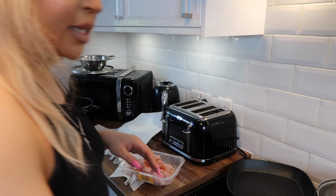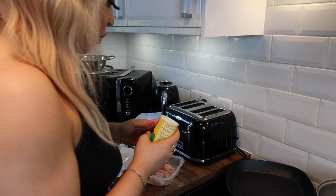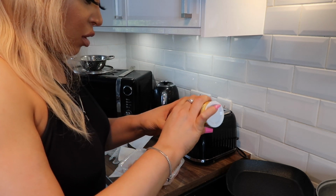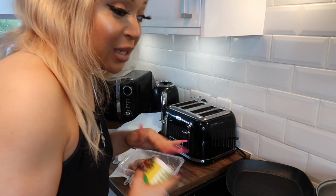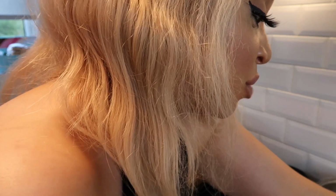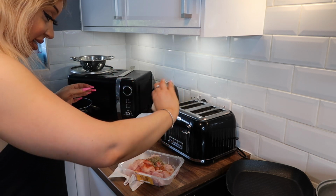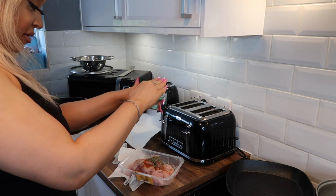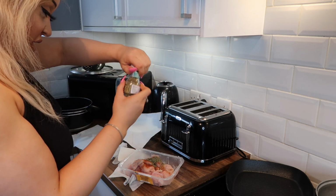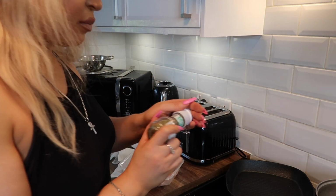Anyways, I'm going to be doing paprika. She puts her seasoning in a bowl, and then leaves half of it in the bowl and puts half of it on the chicken, but I'm just doing it as I go along. FYI guys, I don't do measurements. Unless it's a cake, then I need to follow the measurements, but if not, I don't really care. This is the Italian seasoning. Just coming out ridiculously slowly. I've got half a mind to just take this lid off, but I don't know how I'm gonna get it off. I'm gonna fight with that Italian seasoning.